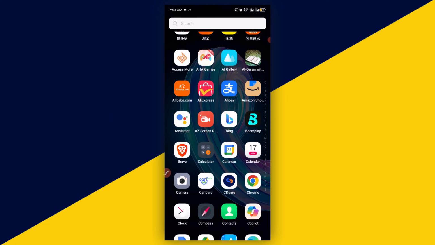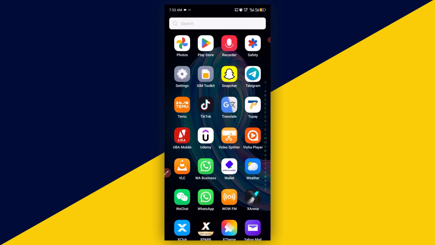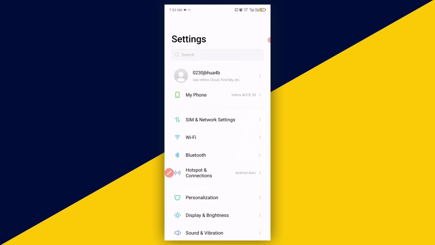The very first thing you want to do is to head over to your phone settings. So if you are using an Android phone, just head over to your phone settings. So click on settings right here. But mind you, make sure you have an MTN SIM on your phone. With that, you should be able to choose 9Mobile.